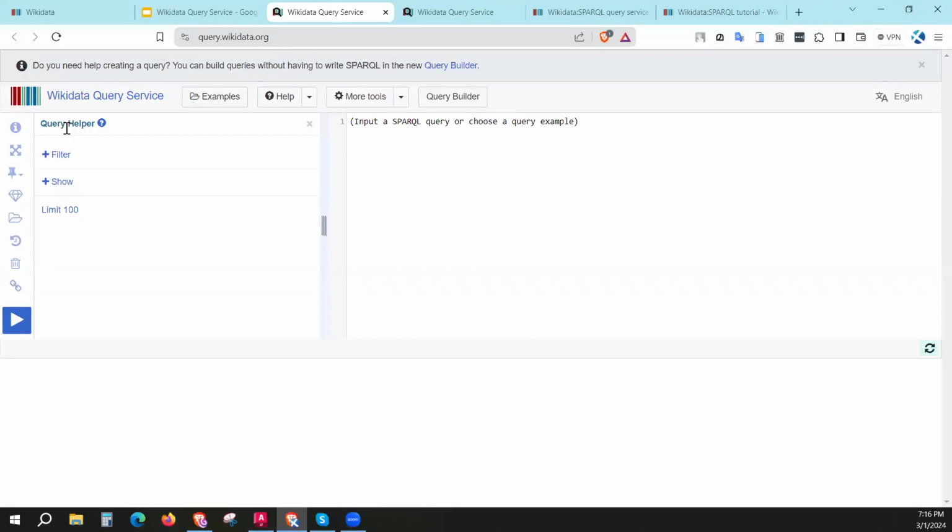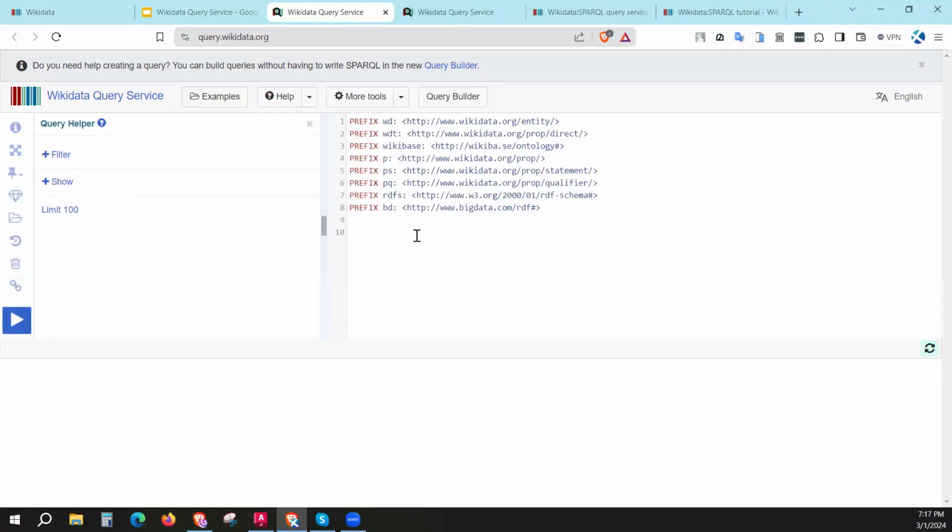If you don't know how to write a Wikidata query, you don't need to worry about that. You can easily create a Wikidata query or a SPARQL query from here using these filters. I'll just start with some of the options available. Here we have a Wikidata helper. Here we can toggle the full screen. Here we can see what prefixes are already there on Wikidata. So we'll just click on add standard prefixes.